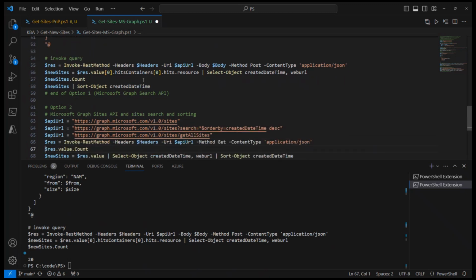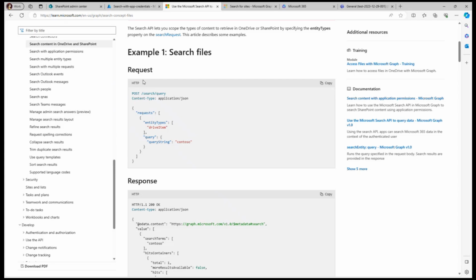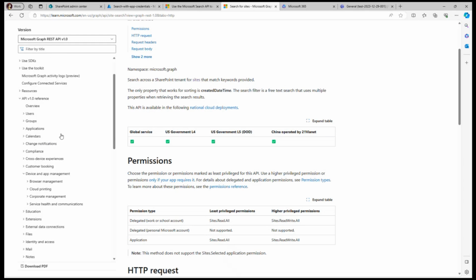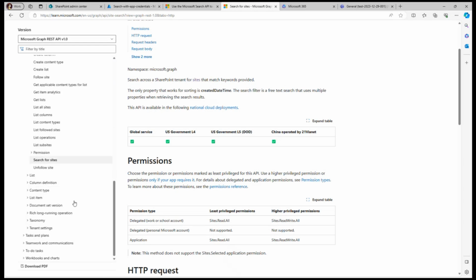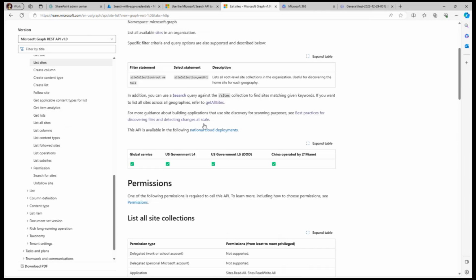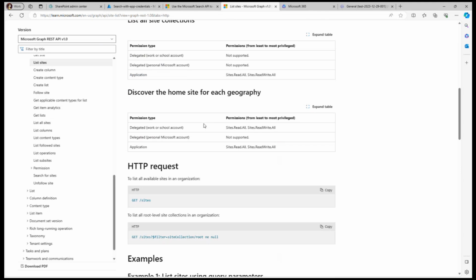Option number 2 is based on the sites API entry point. To get some details on the sites API entry point, we would go to Graph API reference, and then go to sites, and under sites we would go to list sites, and from here you can see some details on this API entry point.